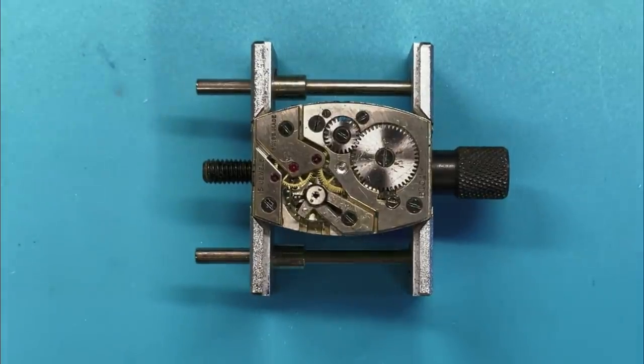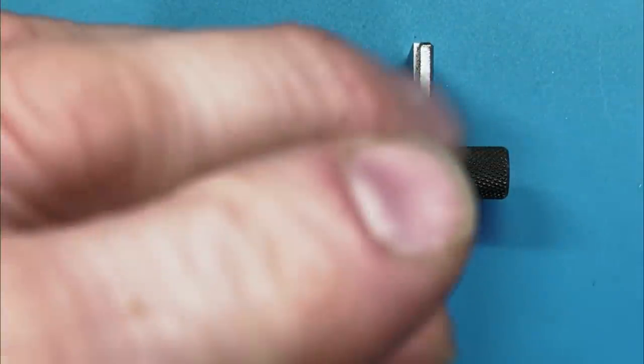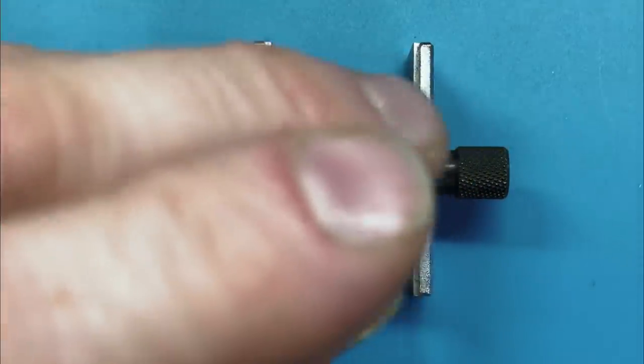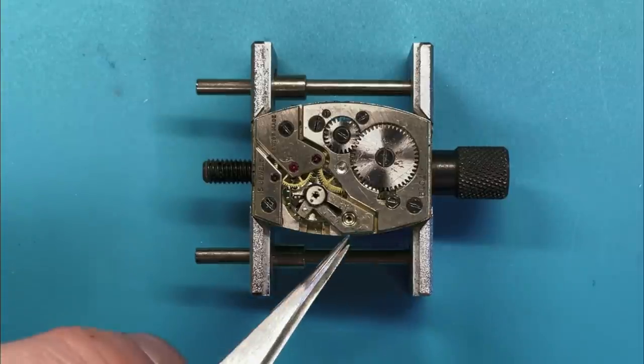So I'm going to start with the balance, and you've got to keep the balance safe, of course, even in this state. But more importantly, I want to take it off and I want to put it on the microscope to show you a little bit more about what oil does to a hairspring.